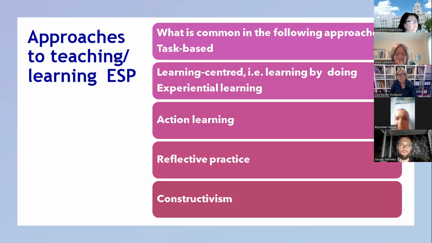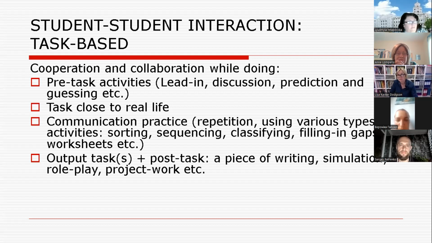Let's have a look very briefly at student-student interaction within the task-based approach. I hope you all know this, that we have pre-task activities, a task close to real life, communication practice, repetition, using various types of activities, sorting, classifying, which are based, you remember, on Bloom's taxonomy, because this is the only way to develop higher order thinking. And output task or post task, a piece of writing or simulation, role play, project work, etc.